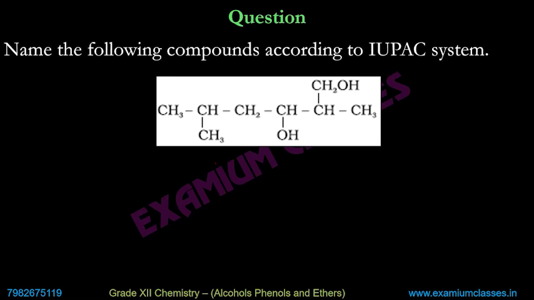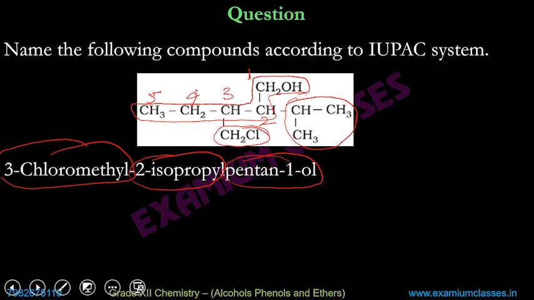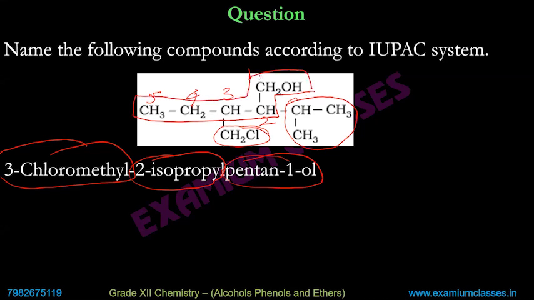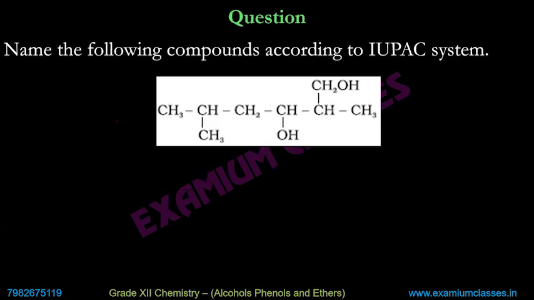Divya, the previous one, if you're talking about here, because you see what I have drawn as the main chain, the main chain will have OH. So the main chain will have these carbons. How many carbons are there? Count: one, two, three, four, five. These are five. Is that clear? Now tell the answer of this one.